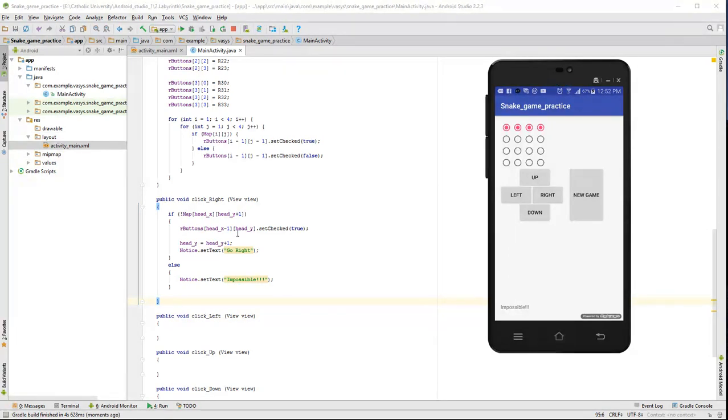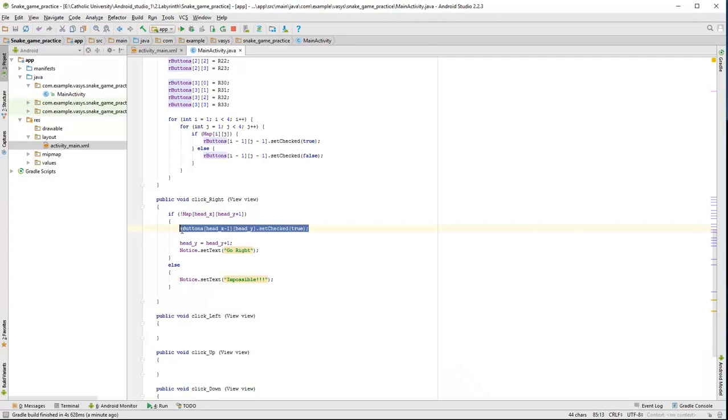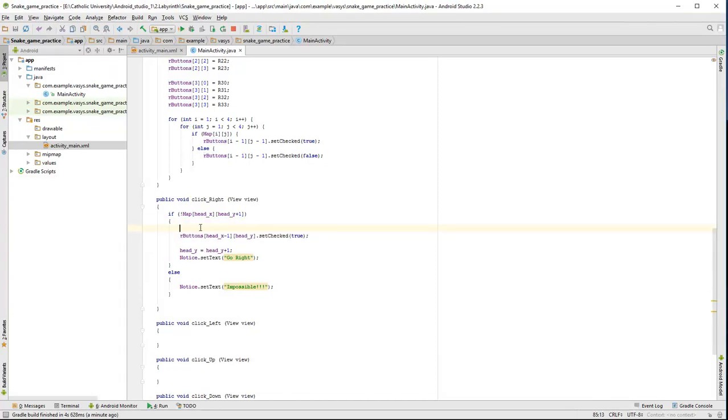See that we only implemented the going right property, and that is not the snake we want. It actually traces the way we go. In our case we are supposed to move just one single radio button. So in that case, what we can do is the previous position of our radio button should be disabled.